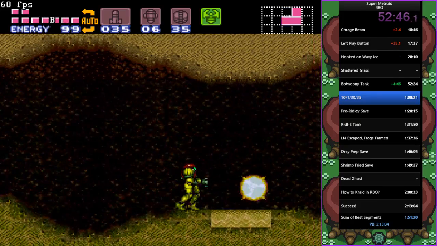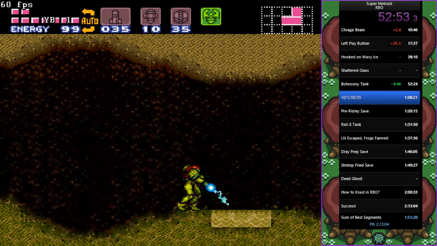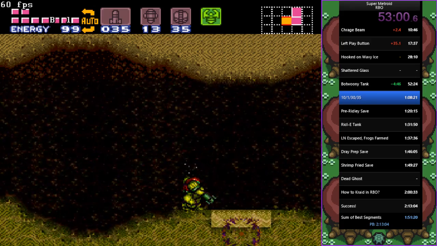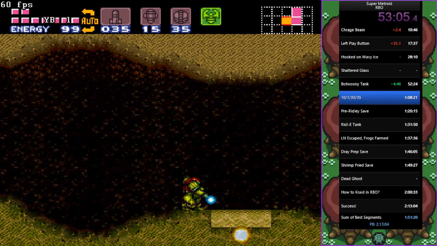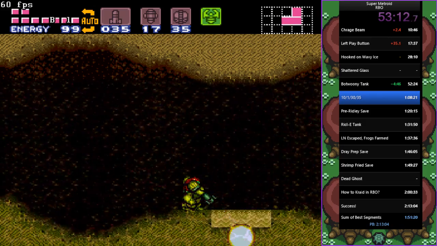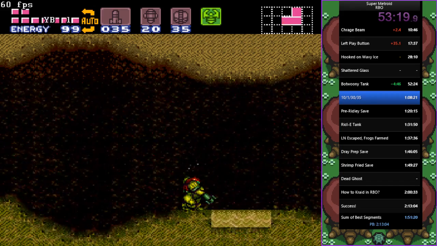I can farm these 3 fish pretty quick. Let's get my supers back up. Let's get my... I guess everything else is full. So I need to get crab supers, and I need to get Mama Turtle E-Tank. And I'm skipping the Norfair Reserve this time. I'm officially done with that, I think. It's a pain in the ass. Barely helps.